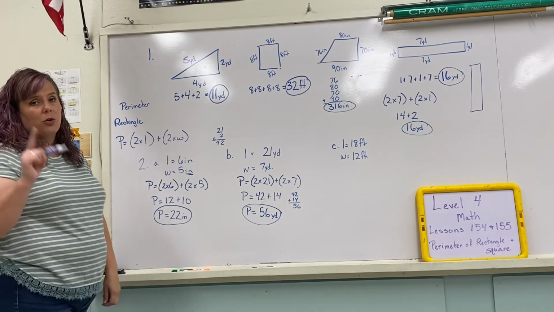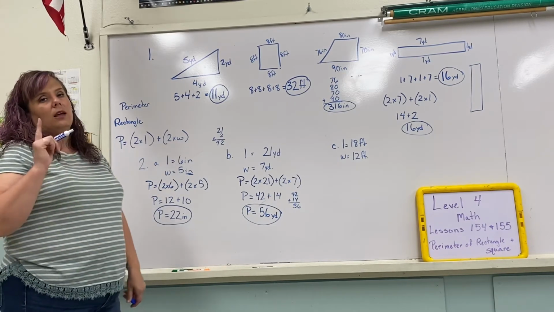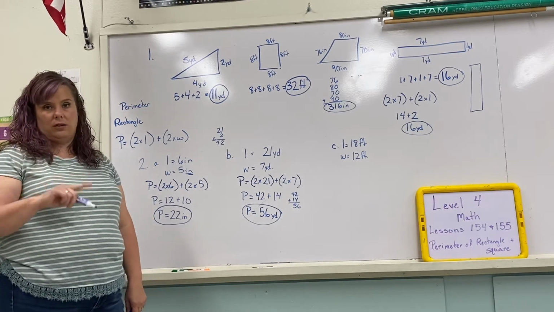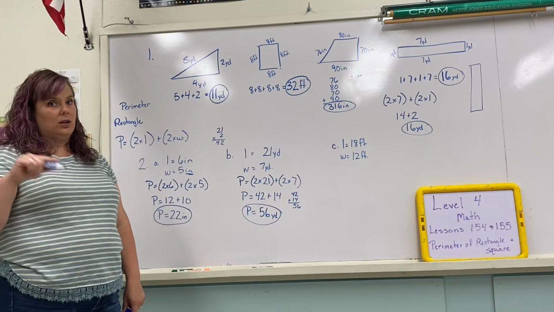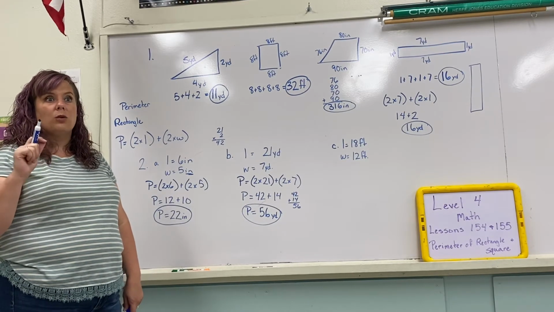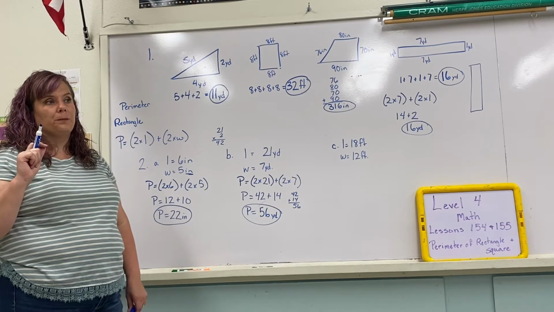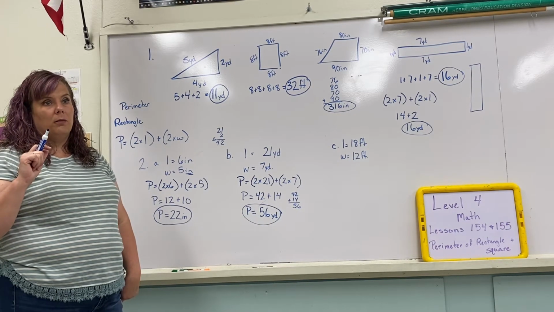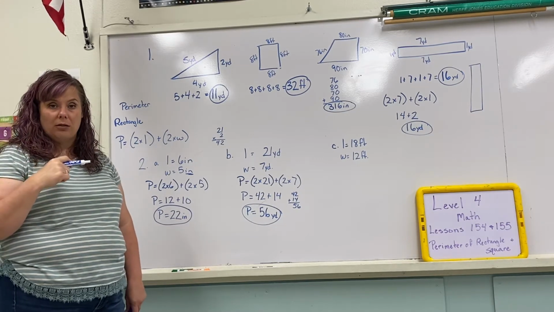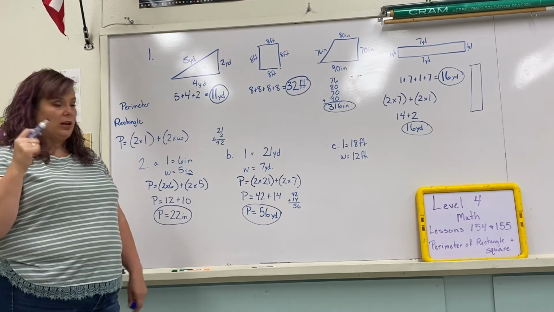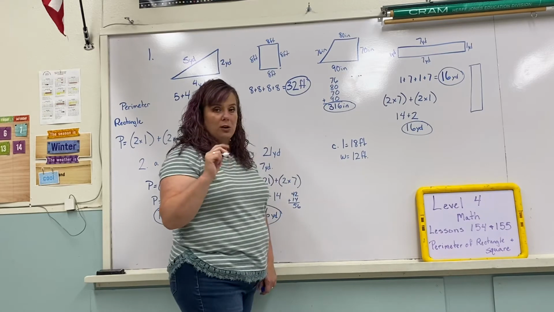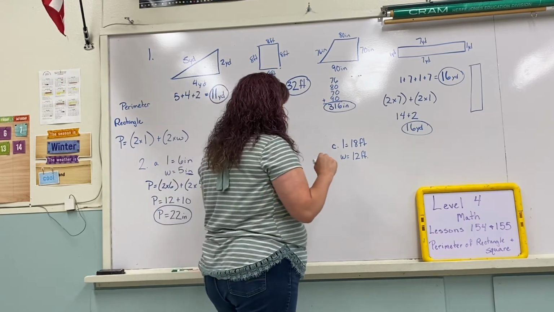This is something you are going to need to memorize because you're going to use it in 5th grade and 6th grade and 7th grade and 8th grade and 9th grade and 10th grade, and you're going to need it all the way. If you get into gardening or building a house or measuring how many lights you need to fit around your bedroom when you're decorating, you need to know the perimeter. You need to know the formula to find the perimeter if the area you're working on is a rectangle.